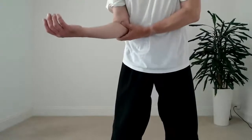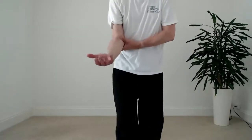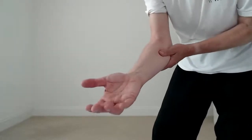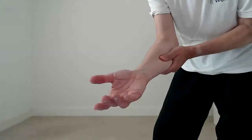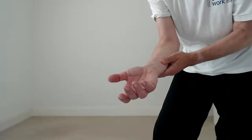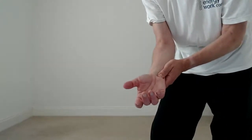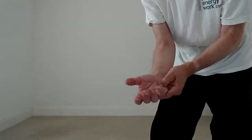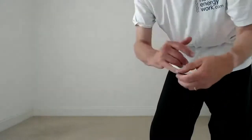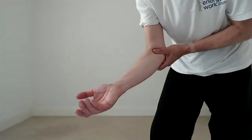This is where heart 3 is here. Again, feeling that connection with the upper heater. There we are. And then we're going to go down towards the little finger, like we did before. All the time connecting with the upper heater. There we are. That's heart 7, lovely point. Nice and slowly into heart 9. Heart 9 is around the little finger. So there we go, back. Find heart 3 again.